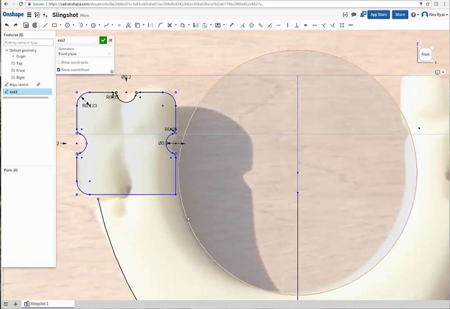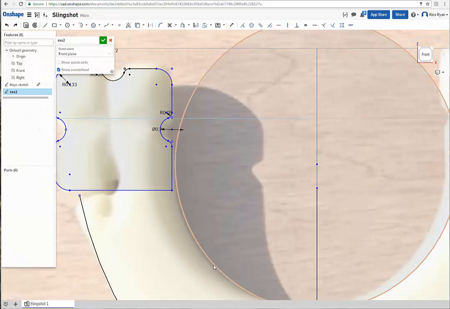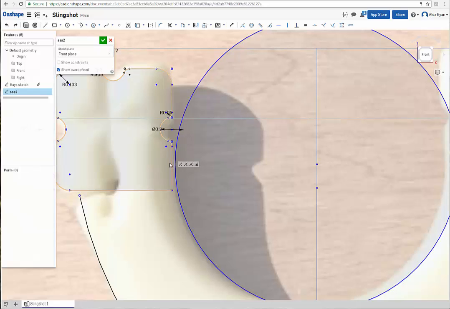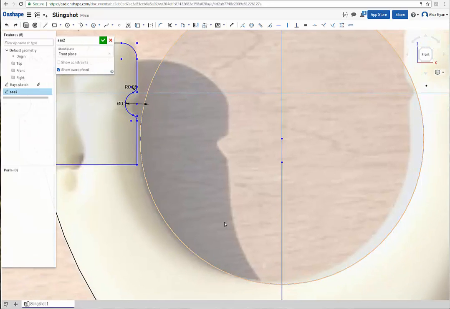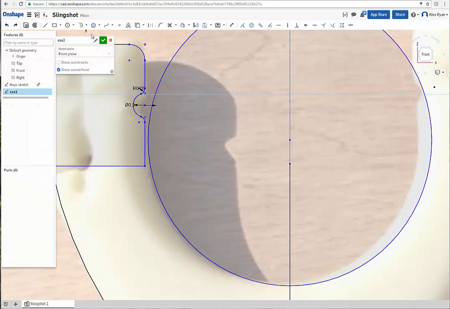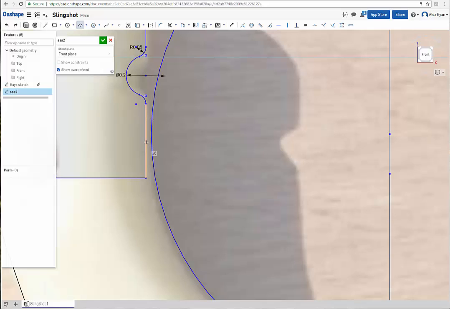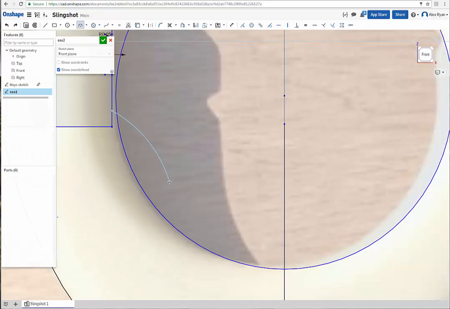Okay, so now let's connect the fork tip to the inner fork here. So what we need is a curve that's going to be tangent to this circle and tangent to this line. Okay, so let's just demonstrate 3-point arc here. If we do a line from, okay, so notice I was about to draw a line that was going to lock to the center point of this line, but I don't actually want that because that's going to force it to sit there. But I want a line that can slide up and down in order to find the tangent point of this line. So always watch your constraints as they're forming.